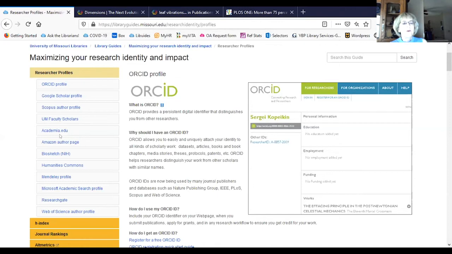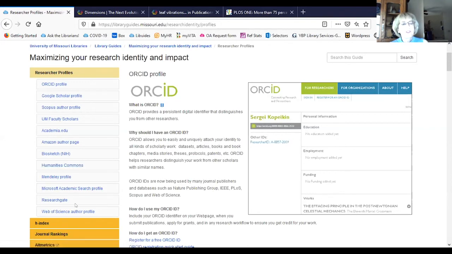One that's pretty well known is academia.edu. This is a little misleading. It's not an educational site. It is a commercial site. And it's primarily used by humanities people. It's basically a social networking site for humanities people. And some people in humanities are telling me Humanities Commons is more useful for humanities people now. That's the one that people are using. And that one is not, I don't believe it is a commercial site.